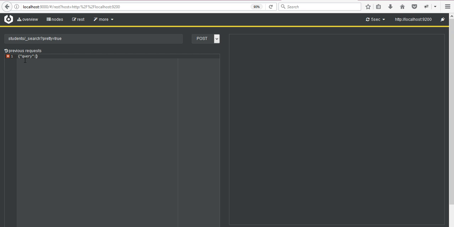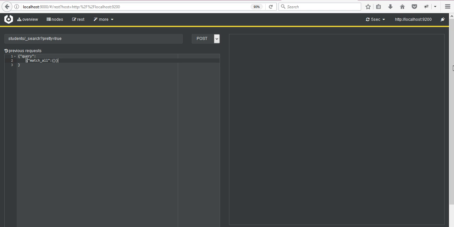Query, then match all. Now if you write down the query like this, the response will come in a well formatted JSON object by just appending pretty equal to true.